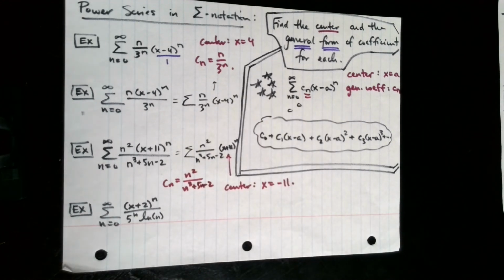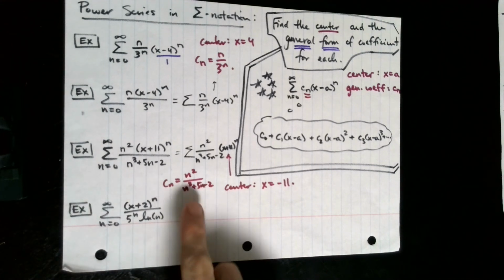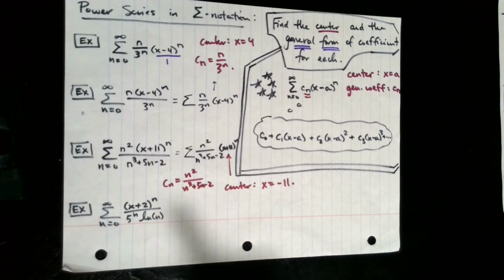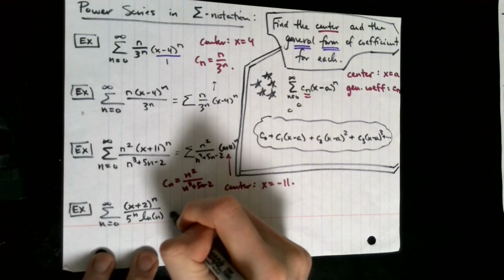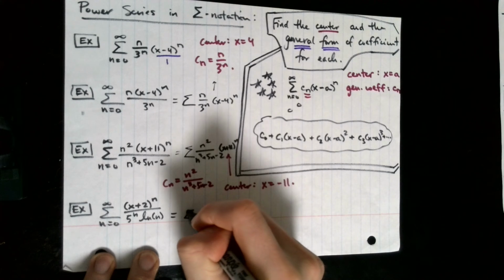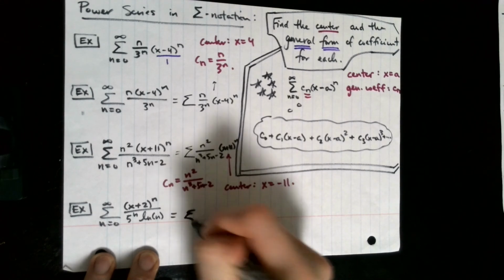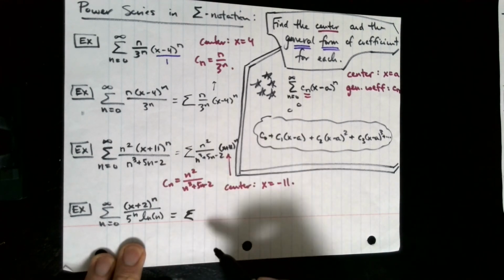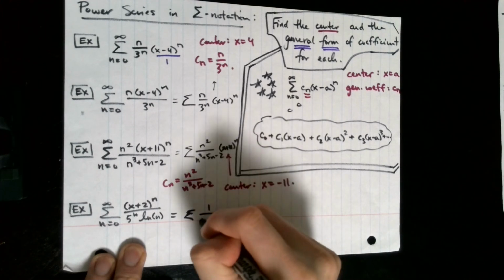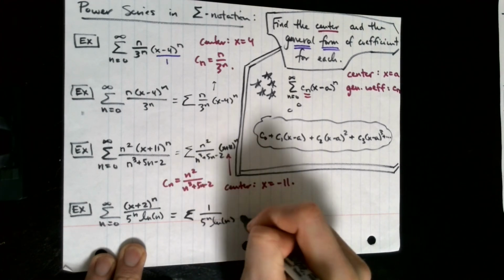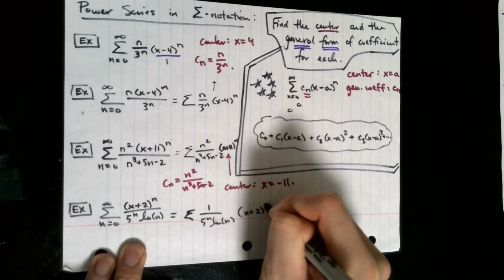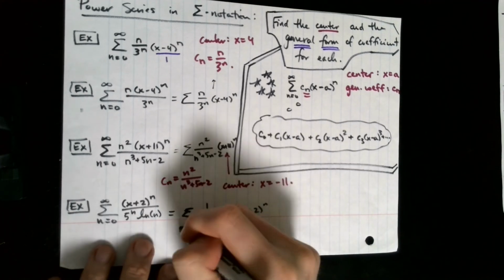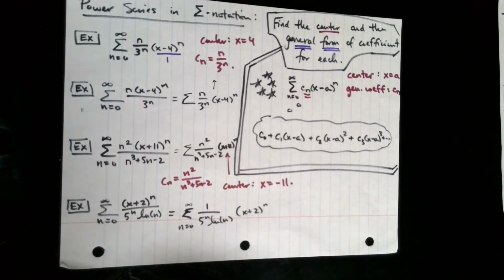There we go. So it's kind of just a plucking of that coefficient in front of the x to grab the general form of the coefficient, and looking at the center that lies behind, we just have to look at what would zero out those factors of x. So looking at this last example, we can take this and polish off our little exercise here. So what is this going to be? 1 over 5 to the n ln n with the x plus 2 to the n written after it. Now, of course, this is a sum from n equals 0 to infinity, but so be it.